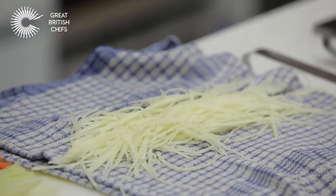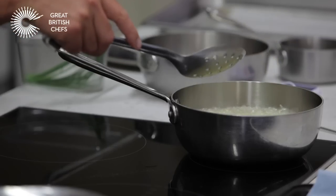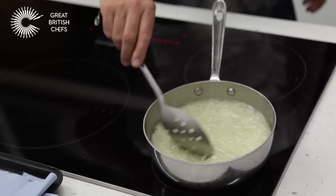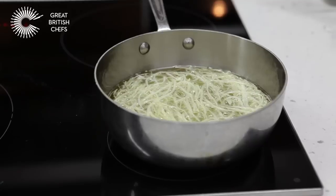The oil, the temperature that I need to set this at is 180 degrees. To avoid any spillage, make sure that your pan is maximum half filled with the oil. Don't throw them all in at one go. Just give them a quick movement with the slotted spoon, just so there's no sticking. Remove the spoon and just let them fry. So cooking time for this is around 2 to 3 minutes.